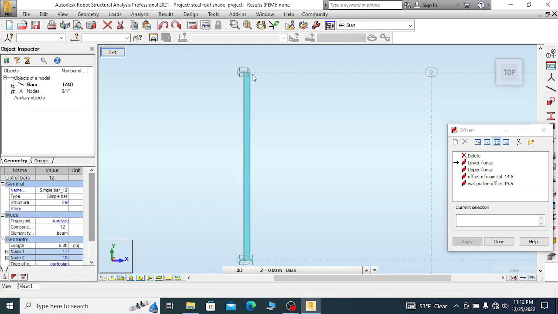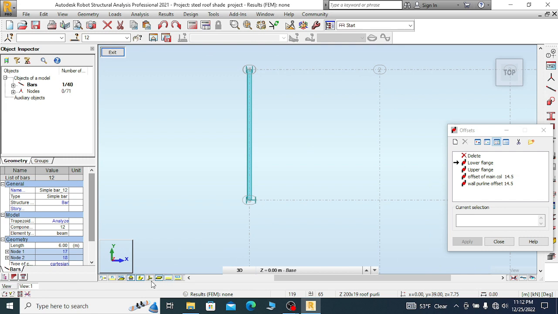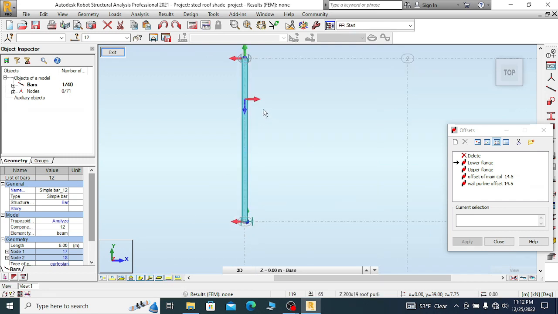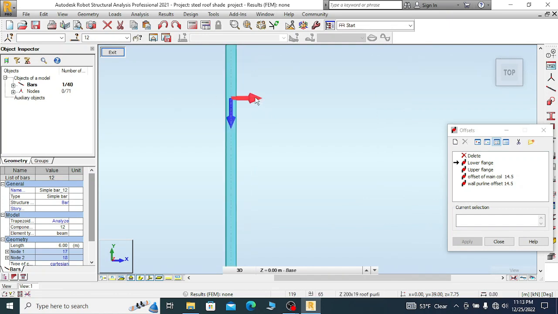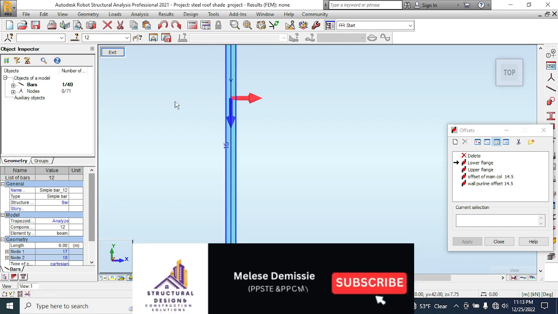Okay, sorry. Now let me see the orientation of the local axis here. Okay, this is the problem. So this must be reversed to this direction. The local z axis must be reversed.